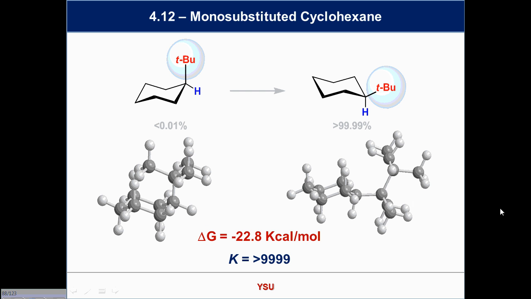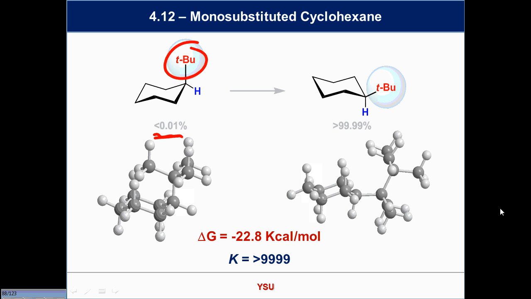T-butyl, worst of the lot. Notice this now, you've reached a limit. You're getting towards what we might call a detection limit. We have devices, you'll see next semester, to be able to measure things like this. You're getting towards the limit of detection. Can you see this stuff in a solution? And in this case, with 0.01%, pretty much none of that T-butyl will be axial.